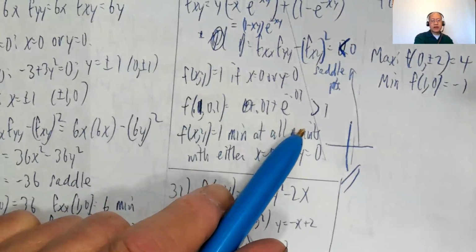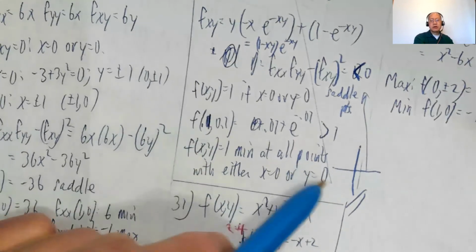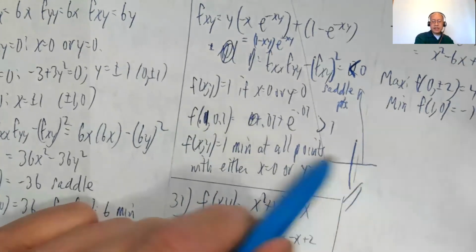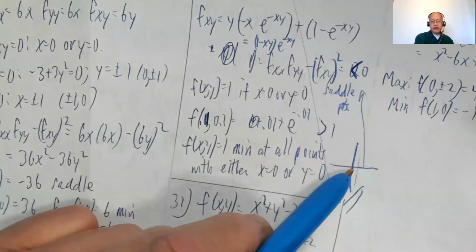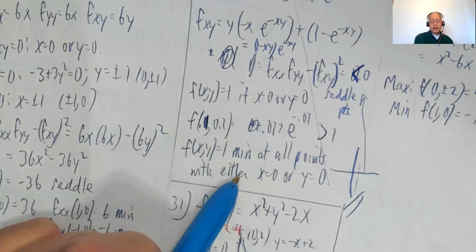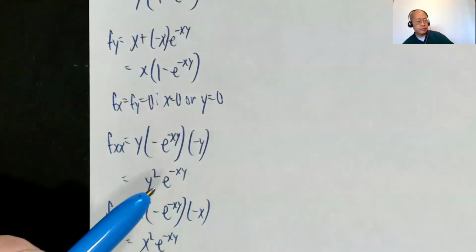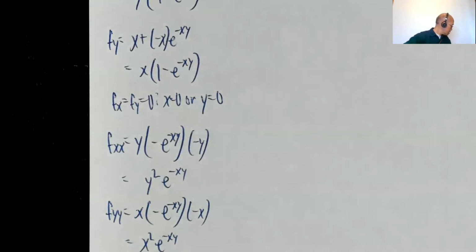Okay, so the test fails, but we do have minimum values anywhere x is 0 or y equals 0, which is right here, the x-axis and y-axis. They're minimums because if I pick any nearby point, you try it out, and you see that you end up only getting numbers that are bigger than the function value of 1. Okay, so that's a little bit tricky for problem number 17. All right, so that was section 14.7.